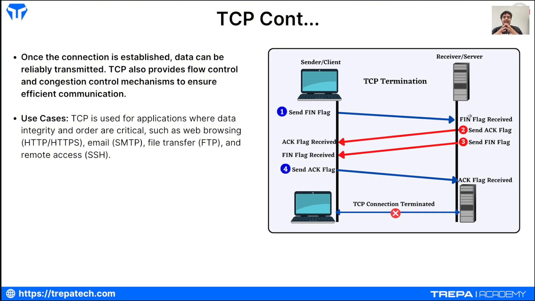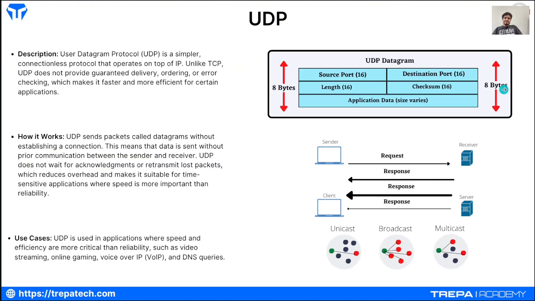To end a TCP session we can send a FIN flag — there are many different flags in our TCP sessions. TCP is typically used for applications where the order and integrity of data is important. UDP, the User Datagram Protocol, is our other layer 4 protocol — it's unreliable, no three-way handshake, it just sends. The UDP header is only 8 bytes compared to TCP's 20 bytes in IPv4.